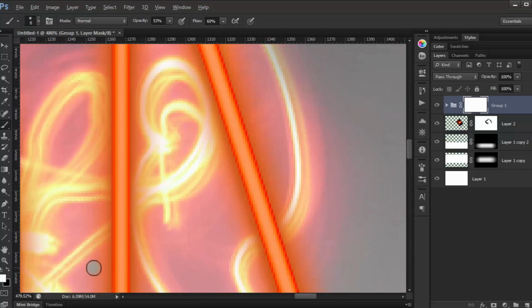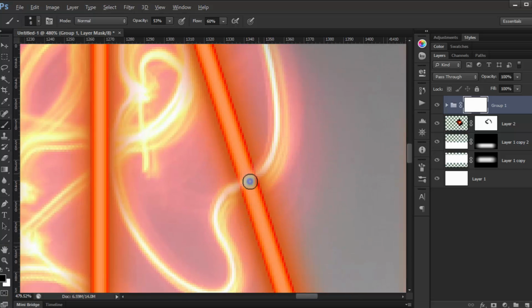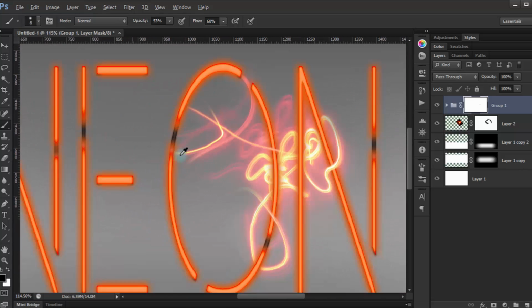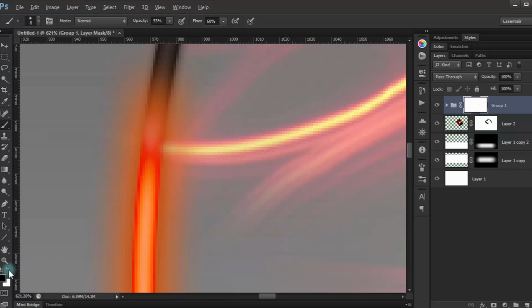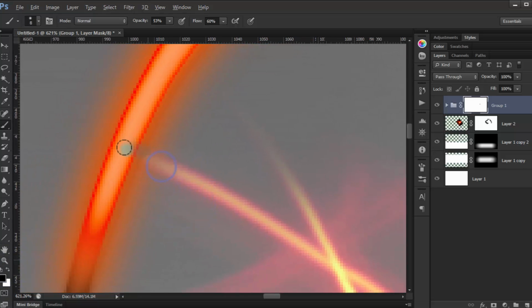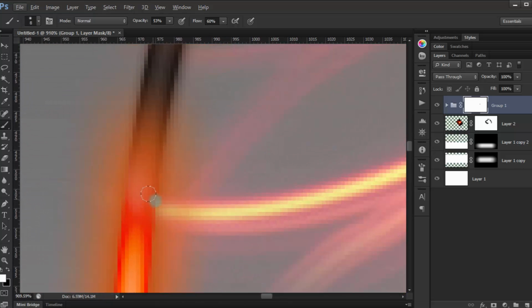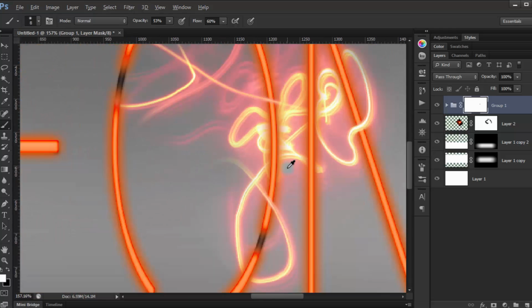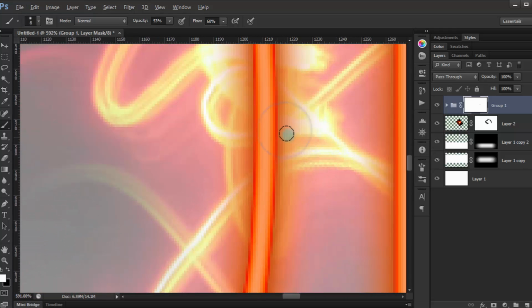Another one in here. So looks like it's going. Let's put a new one in here. You know what I mean? Like it's just painting.